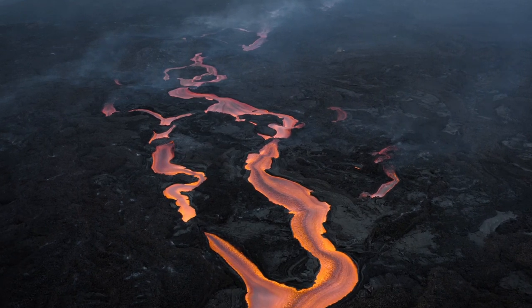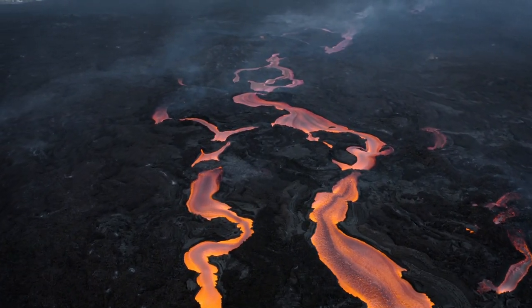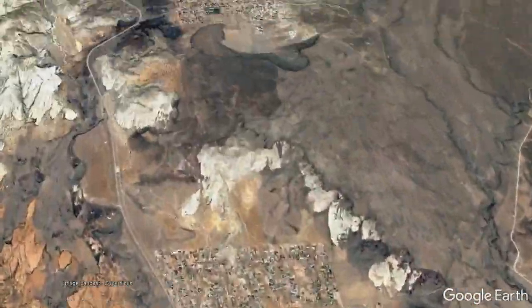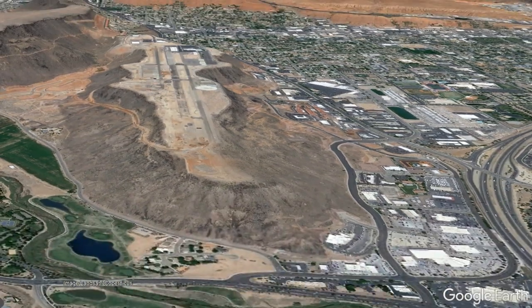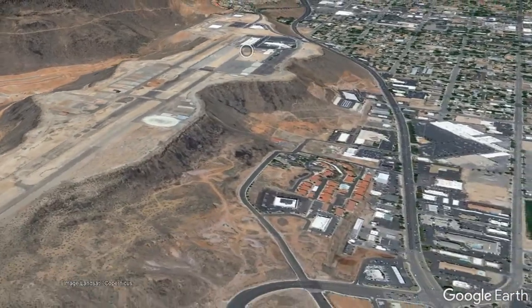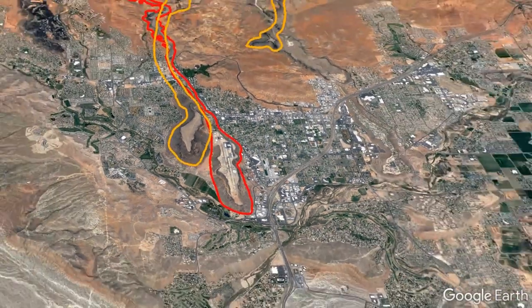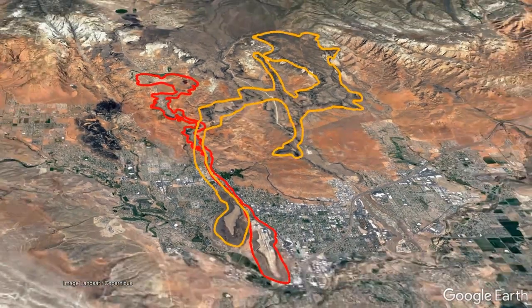Yet into this ancient riverbed erupted a volume of basaltic lava, with both eruptions originating from the dormant Santa Clara volcanic field, which has not erupted in modern times in around 30,000 years. The lava thus erupted created numerous lava dams in the riverbed as lava was funneled into a single direction representing the path the river channel once took. When looking at the two independent lava flows, you can see the direction the river varied over a time span of 700,000 years.